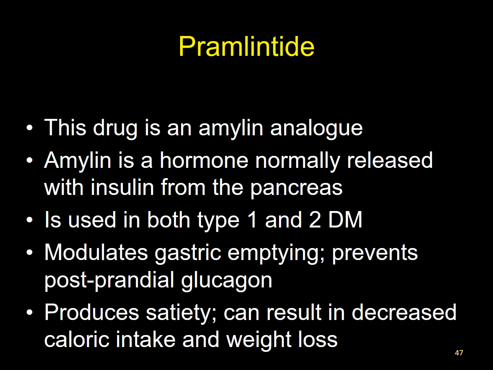This one can be used in both type 1 and type 2 because it really doesn't directly impact insulin. It doesn't require a functioning beta cell. All the other drugs we talked about require a functioning beta cell. But there are some safety issues with pramlintide. This was marketed as Symlin, and you have to eat X number of carbs to use this. It's just another one that I don't see used very much anymore. Another proverbial flash in the pan.